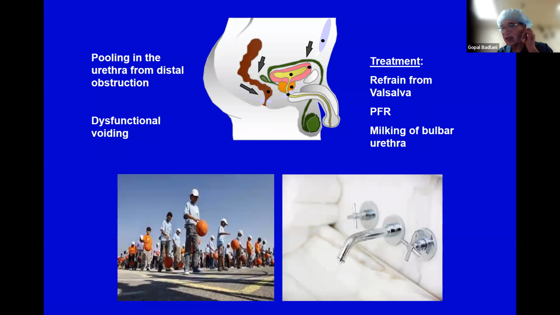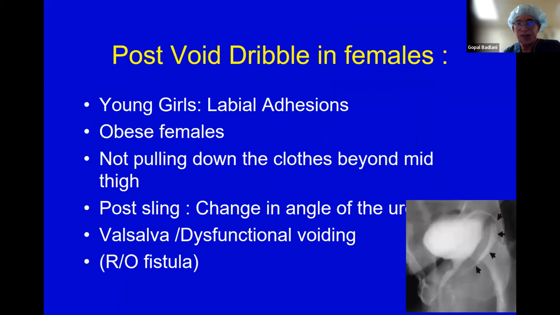This is particularly a big problem in the Muslim community where they have to sit down and wash their hands before they enter the mosque. And if they get up and they dribble urine, they have to do it all over again. So it's a big functional or social problem. The amount of urine loss is very, very small, but it's a very big bother.